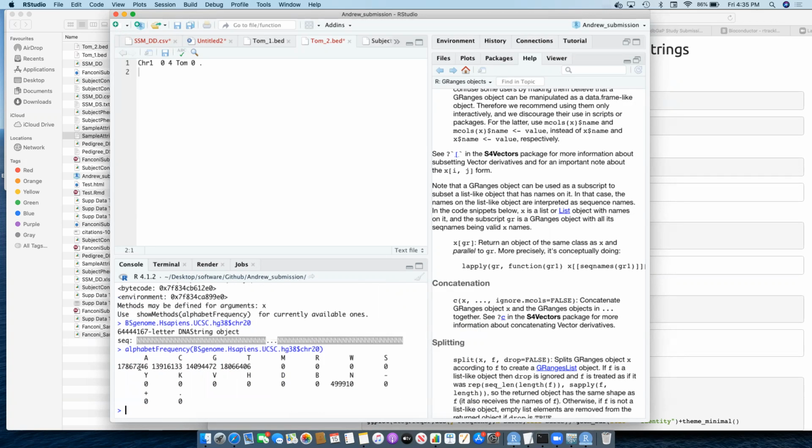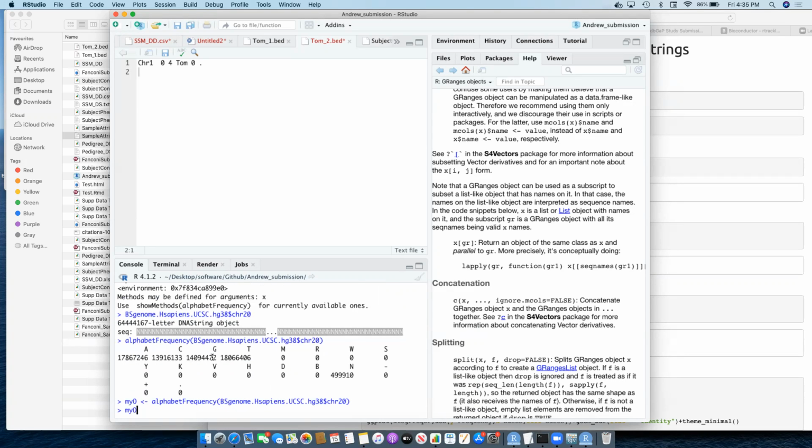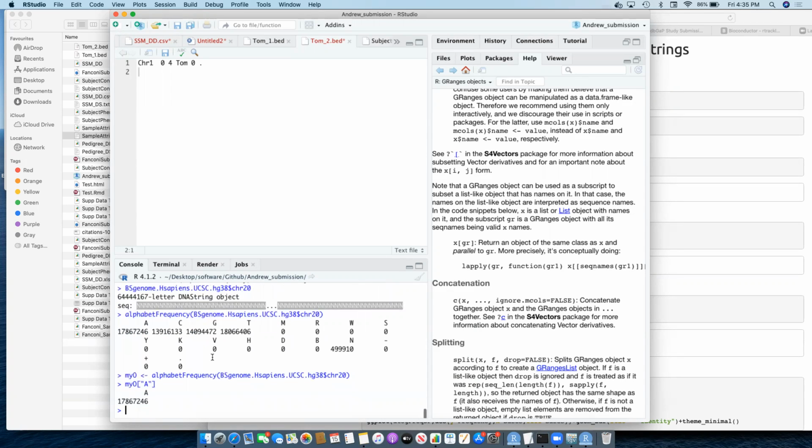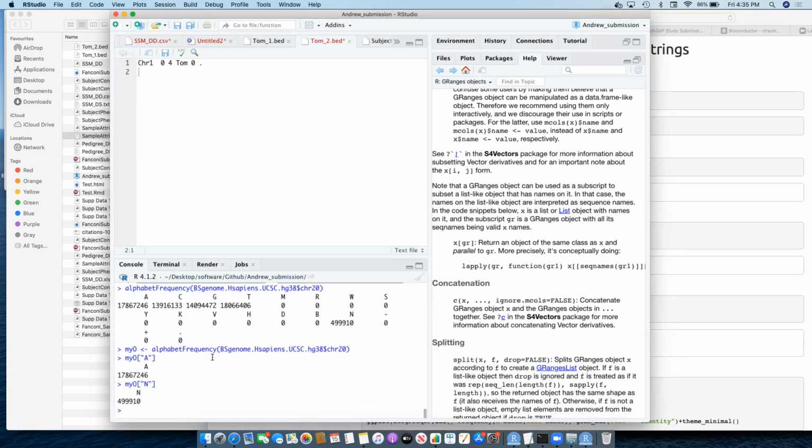And then it gives me a named vector of all the different frequencies. I got this many A's, C's, G's, T's. Because this is a named vector, I can index it by the name. So if I wanted to know, let's save it to an object. And if I wanted to know how many A's I have, I can just index by A. Here I want N. It's going to give me one called N, the value associated to it. Again, I'm working on HG38, so we might have slightly different numbers.